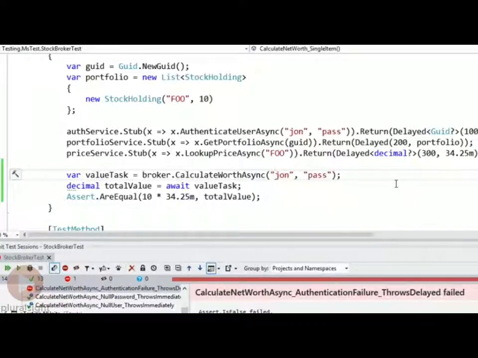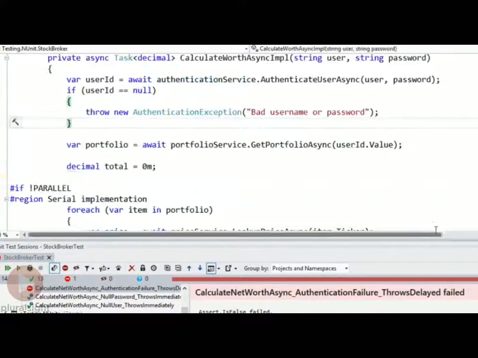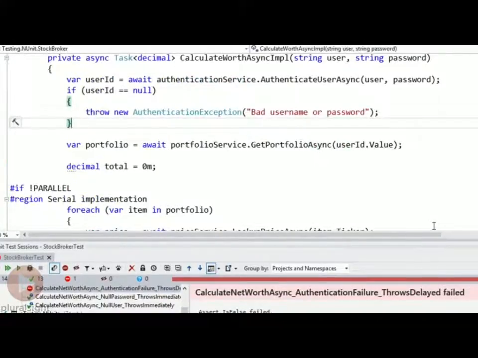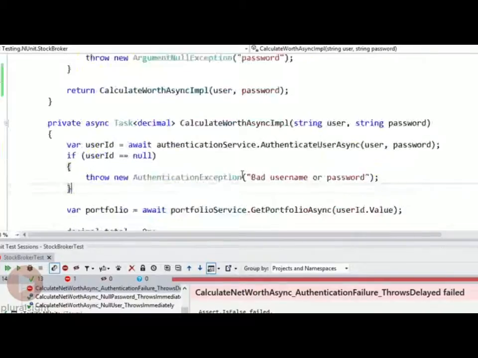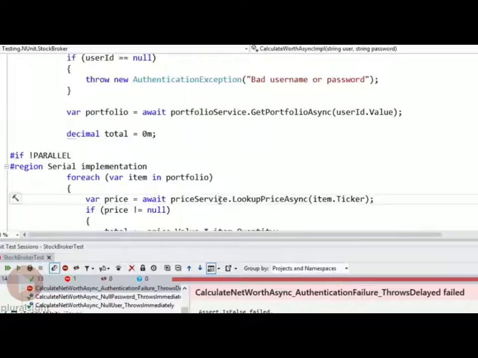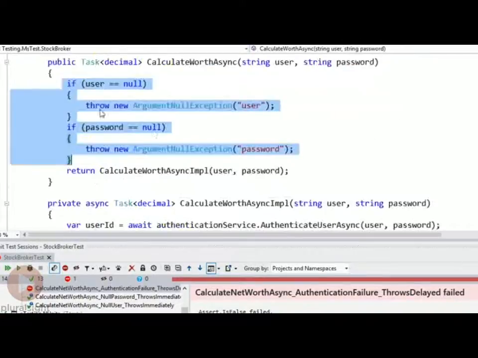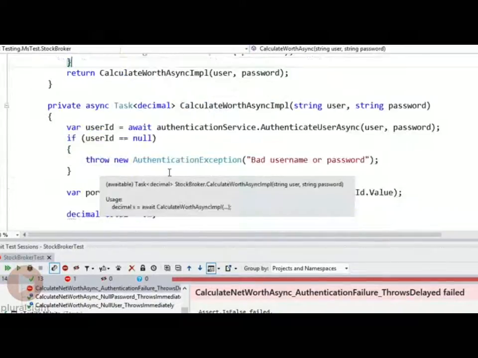You would certainly unit test each individual bit, but Stockbroker is a sort of integration point. It's got these three services, and don't forget, we're not testing the services here. We're testing how they integrate together. Our only method call is going to call the authentication service, then the portfolio service, and then the price service. So we can't test each of those individual calls without stubbing out the other ones. That's true. Okay. But we can test them even though they're asynchronous.